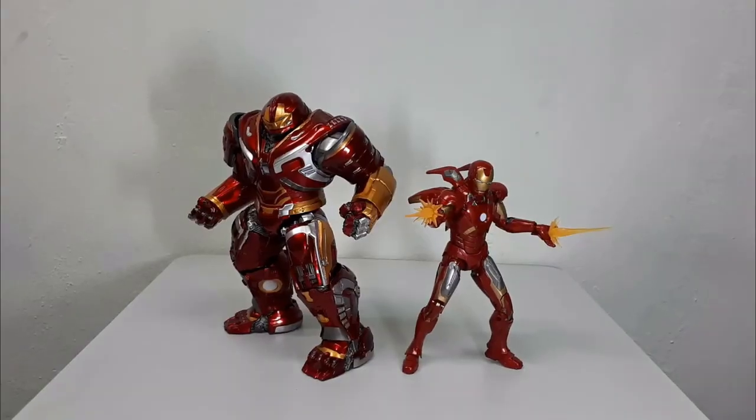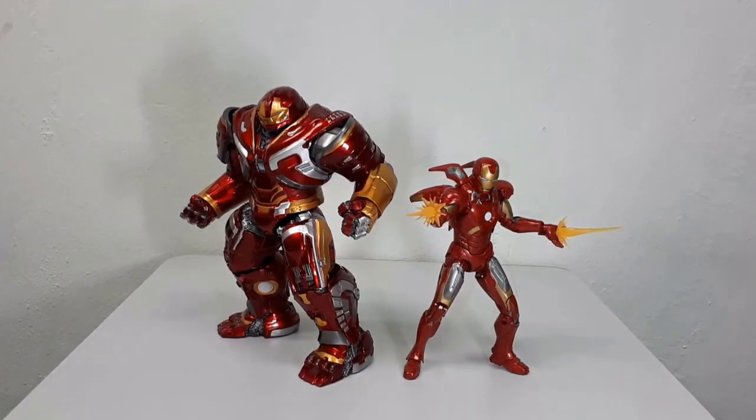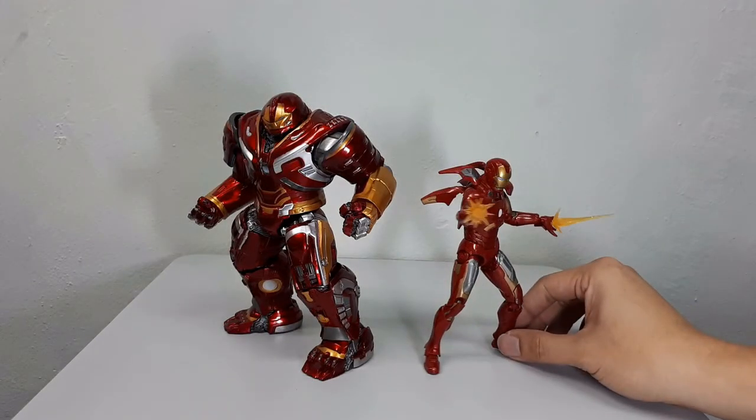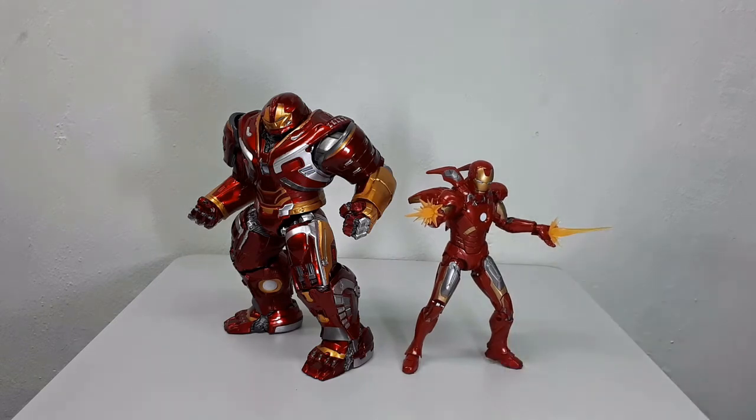Alright, so now we are at the end of the video. While this Infinity War version of Hulkbuster is merely a statue, with only the head being able to articulate, I get over that downside pretty fast. The main reason being that the official Hulkbuster articulation isn't that fantastic either. I mean, yeah, the arms, legs and torso do move, but it doesn't get into many dynamic poses. It doesn't articulate enough for me to pose it looking nice in my eye. So most of the time he's just in that one stoic superhero pose. Kinda like the statue, you know.